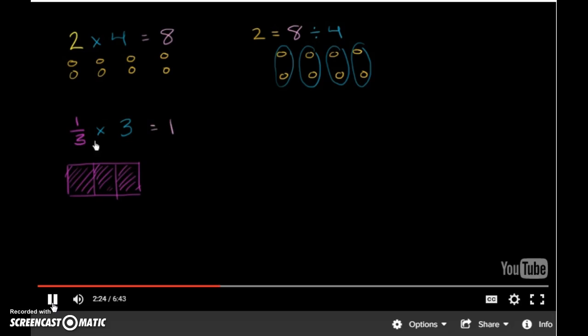So you use the exact same idea. If 1/3 times 3 is equal to 1, then that means that 1 divided by 3 must be equal to 1/3. And this comes straight out of how we first even thought about fractions. The first way that we ever thought about fractions was, well, let's start with a whole, and that whole would be our 1. And let's divide it into 3 equal sections, the same way that we divided this 8 into 4 equal groups. So if you divide this into 3 equal sections, the size of each of those sections is going to be exactly 1/3.